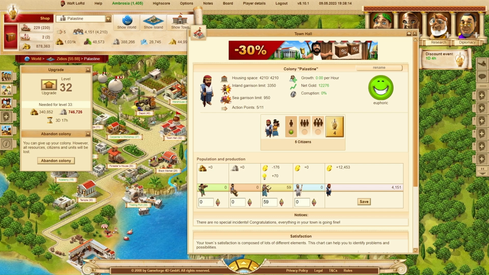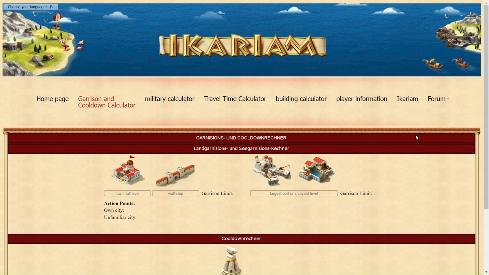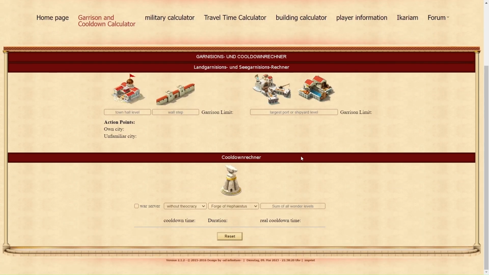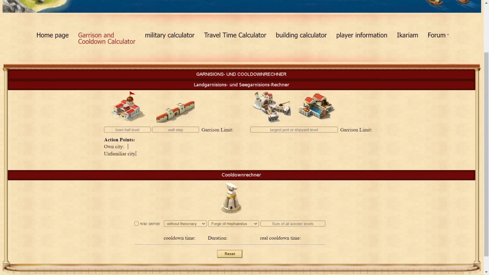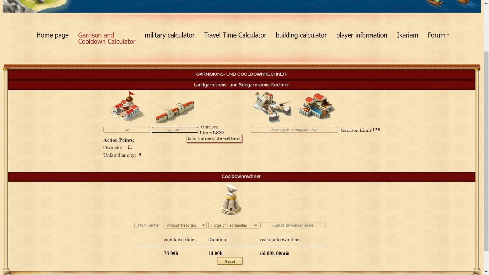Okay, so let's see it more in this amazing website, Ika Tools. I don't know who made it, but it's great actually. Okay, so let's give an example. My unit, which I told you about, 32 here, and then I have 30. So you can see that the garrison limit is 3,350, same as what I showed you before.